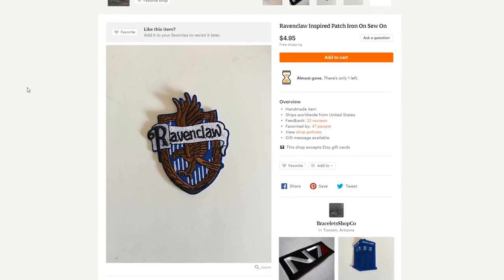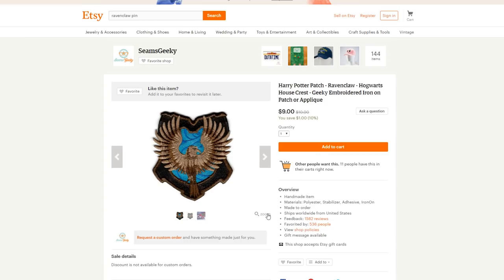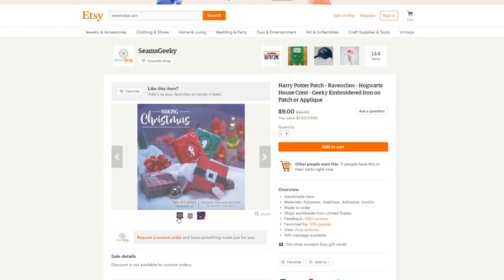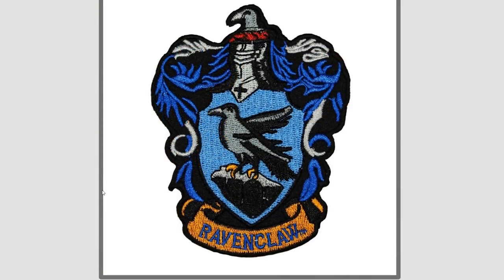Another great gift you can give is the gift of a Ravenclaw patch. The reason that a Ravenclaw patch is so great is because when you give it to your giftee, they can put it on whatever they want — either their jacket or their backpack. Before, it was a plain jacket or backpack, but now that it has a Ravenclaw patch, it is a Ravenclaw jacket, it is a Ravenclaw backpack. There are a variety of different patches available from a number of stores. This Ravenclaw patch is probably the most common and well-known, and it's available on Etsy, Amazon, Hot Topic — just about anywhere. It's a very easy and versatile gift.